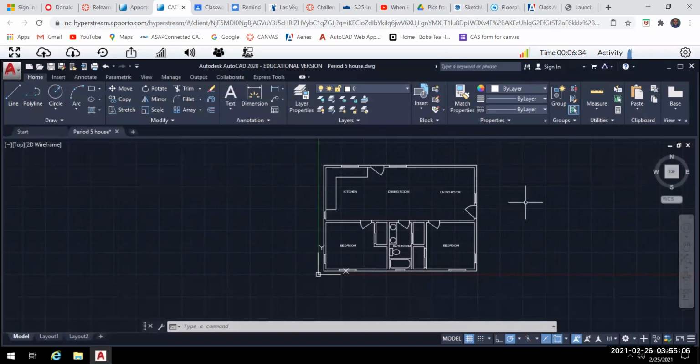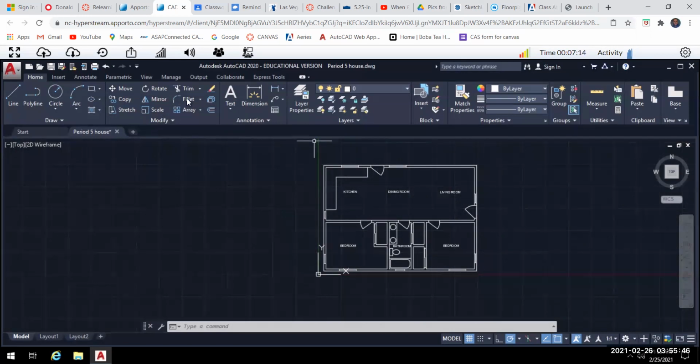First we have to establish where the front of the house is. And I'm going to call this my front door. This would be my side door, my back door. So I'm going to say that this is the front of the house, meaning this would be the right side, this would be the left side, and this would be the back of the house. Okay. So with this being our front door, this is going to be the front of our house. And what I'm going to do is I'm going to create a new layer to draw our front view on.